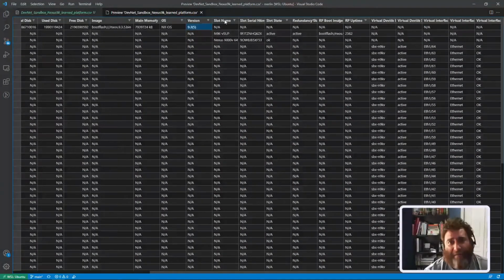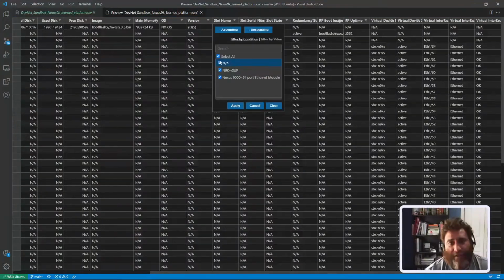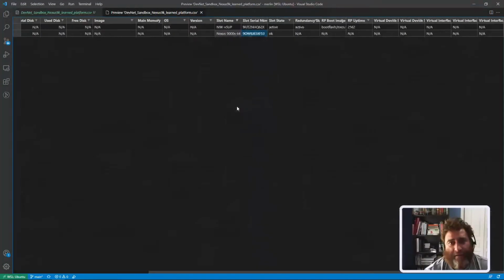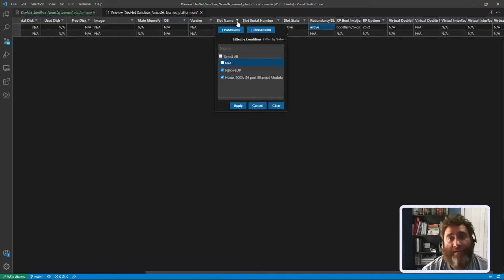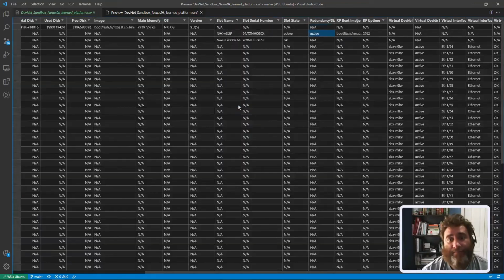But here I have the slots, right? And we can manipulate this to say, just show me the slots. Great, those are the slots. And I don't have to worry about any of this NA stuff, but I can see that the slot is active, the slot is okay. The slots have serial numbers if I'm troubleshooting with TAC and they need an actual part serial number. I have the boot flash, the uptime, the redundancy state because this is the RP. Okay, so then we can look at all slots.